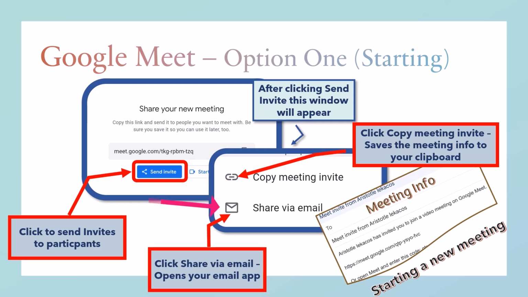The second option, Share via email, is basically the same. The only difference is it will open up your email provider, for example, Gmail, and it will embed in the email the pertinent information. The decision on which of these two you desire is really up to you. It is purely cosmetic. You also can exit from the screen without clicking Send Invite, so long as you've copied the meeting room code, which you then can distribute to participants at a later point in time.